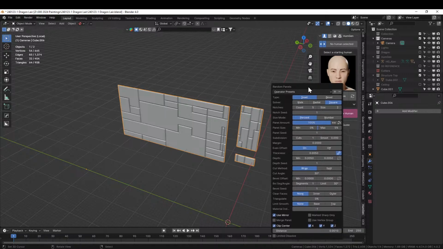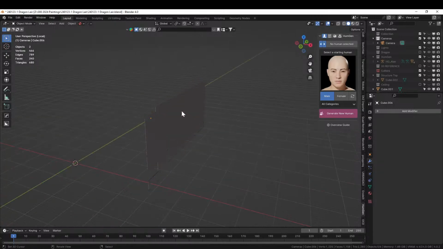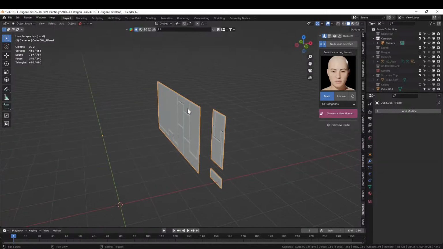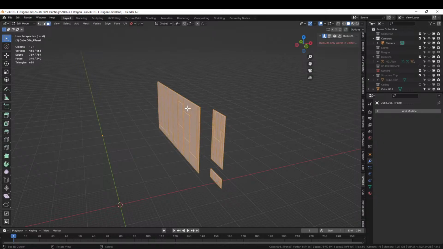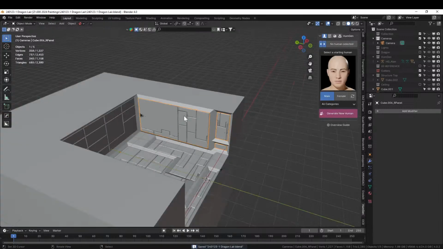Make a cut. Yeah, I think I actually might like the cuts on this one. And I'm going to make the panel size a bit bigger. Yeah, that looks cool. Let's do that. That and that. Join. Tab A, M, distance. Okay. Save.